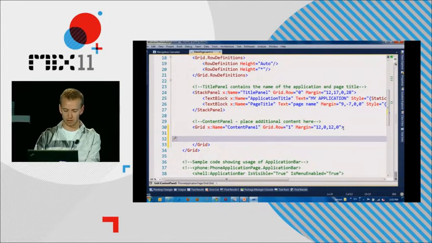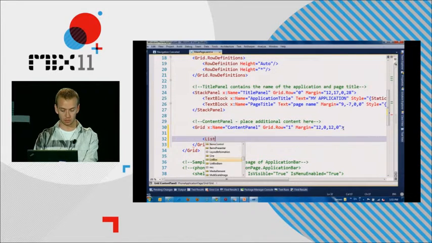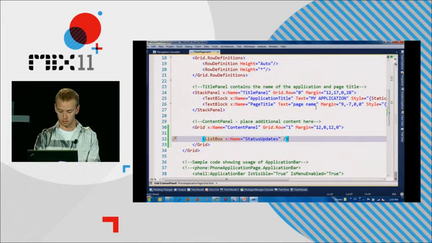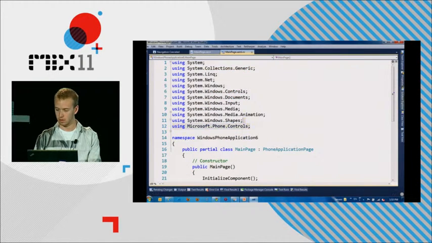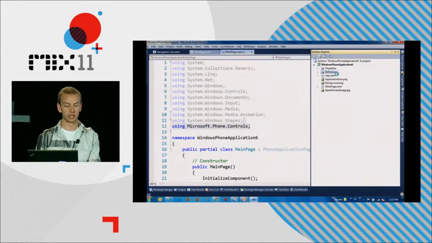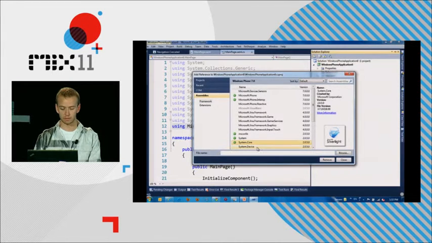So in about 8 lines of code, if that, we can reproduce what we just built in the website. I'm going to just add a list box, give it a name of status updates. And then if you want to get access to any of the geo functions, you have to add an extra reference to system.device.